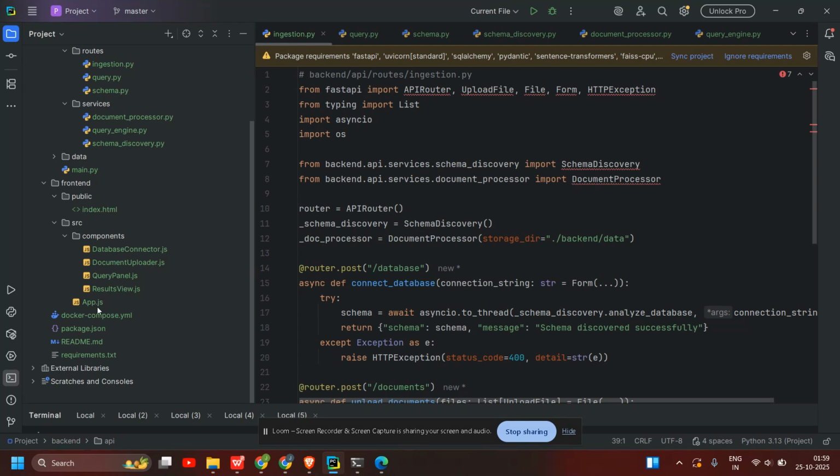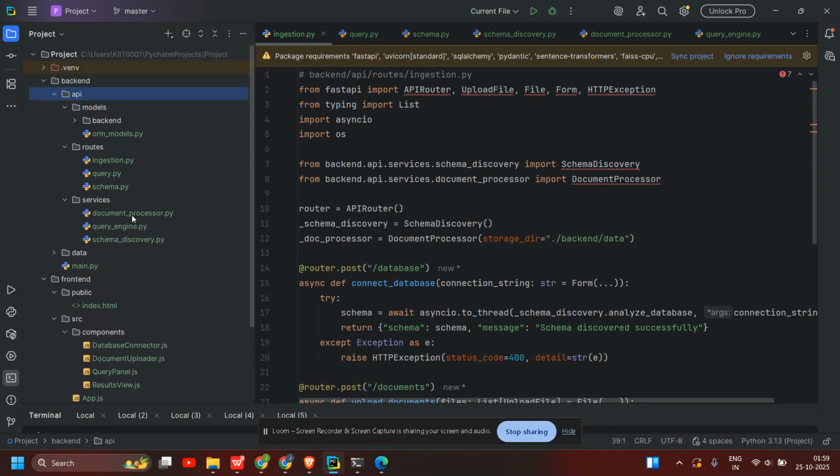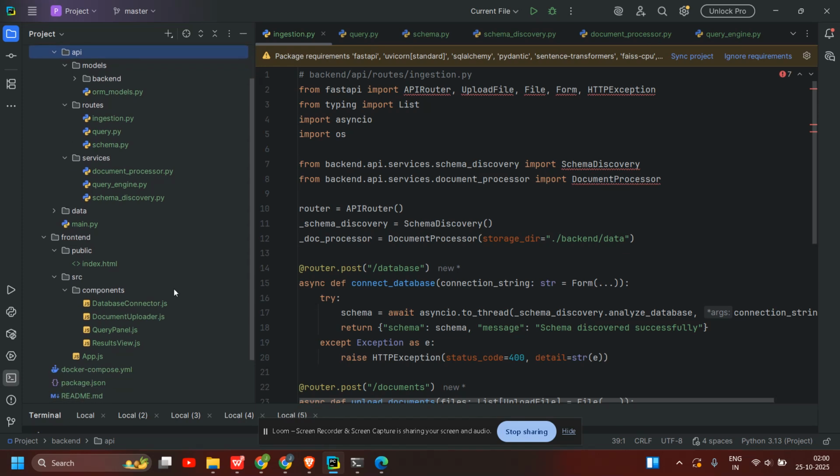And this is app.js, a JavaScript file to showcase the app. This is Docker Compose, which is used for the deployment phase. This package JSON, rebuild.md, and requirement text will contain all the required libraries we need to fulfill this project. So that's for my project structure. As you've given me the assignment, it's exactly the same structure I built. The backend handles all the NLP logic, while the frontend can later be used to build a web interface.